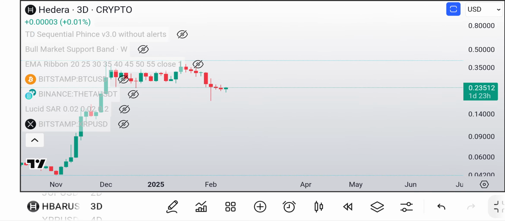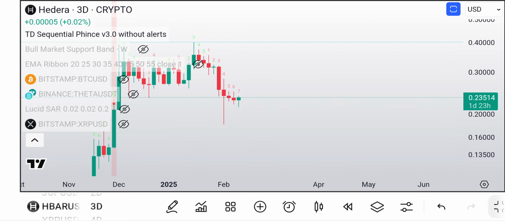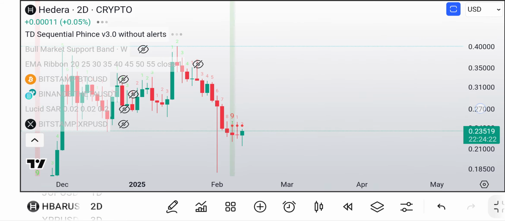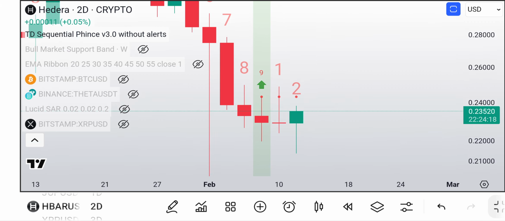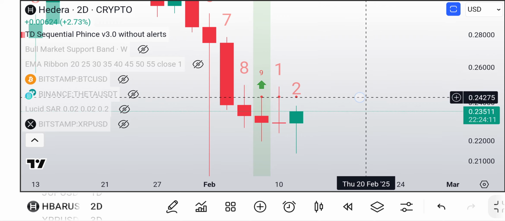And I think we even had some 9s in here. We're about to get a 9 on the 3-day, but on the 2-day, I think, yep, there's the 9. So that's a 9 buy. And that will be activated if we break above these red dots. So if we break above the red dot, you need a green 2 going above a green 1, going above the red dots. That's how it activates the sequential for another count.